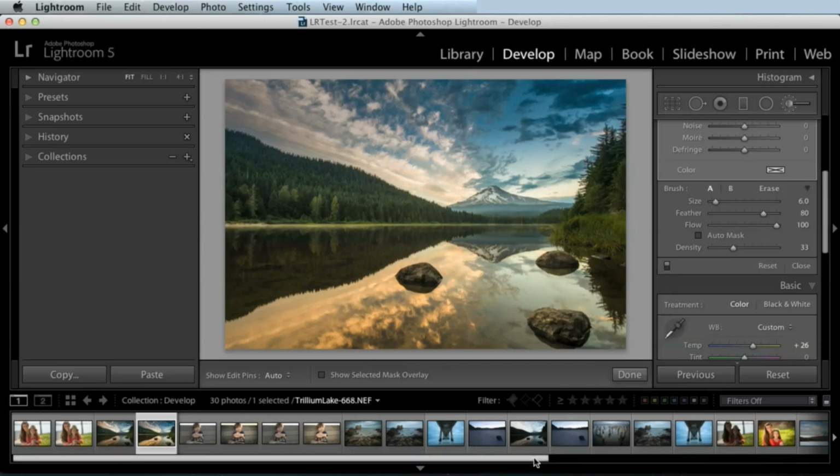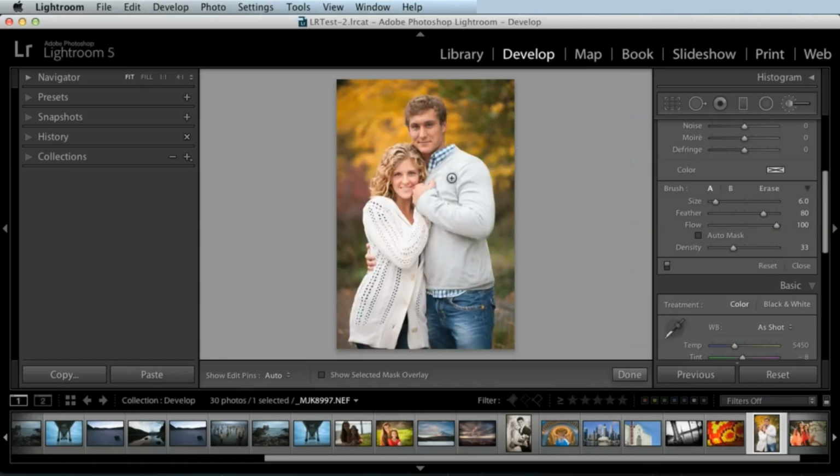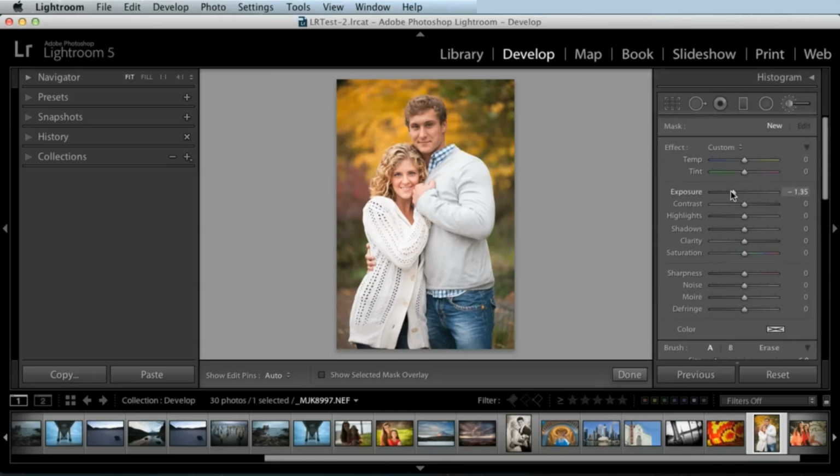All right, let's take a look at a different example here. Take a look at a portrait, and his shirt is really, really bright, kind of almost overpowering, right? Well, we could go in here and take our exposure setting down, and I could take my brush and paint, and I could make his shirt darker. And what's going to be the problem that we have here? The problem is, I'll make it even a little darker, I'm also painting over into the background here, and it's a little hard to see. You wouldn't notice it right at first, right?